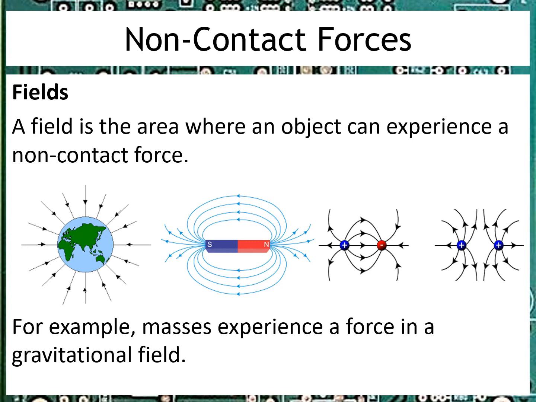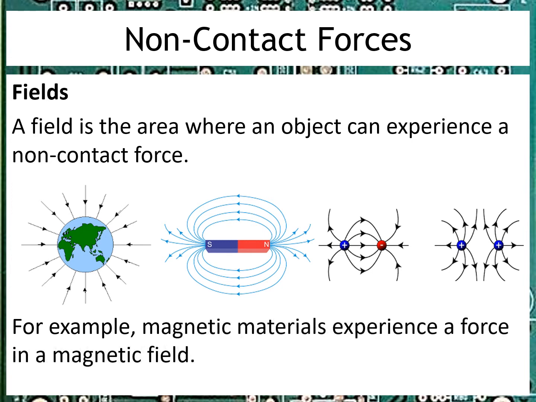So as an example, if I were to climb to the top of a tree and jump off, I have a mass, and that mass will experience the force of gravity, and I will accelerate down towards the ground. So by having my mass in the gravitational field of the Earth, it experiences a force, and that direction always brings me down towards the ground.